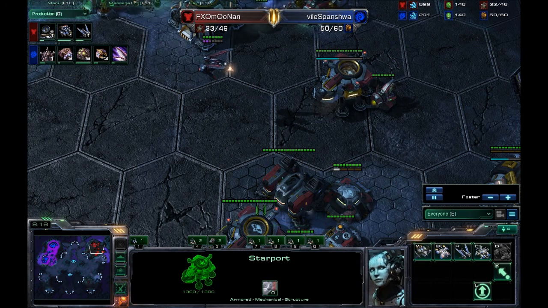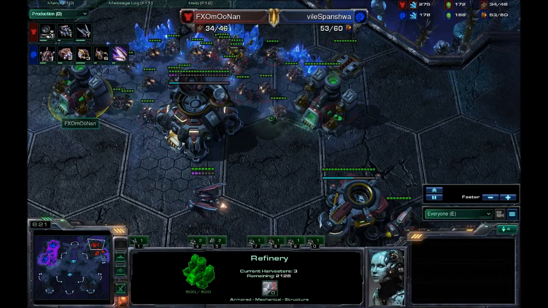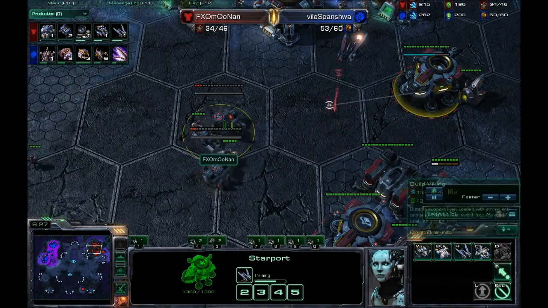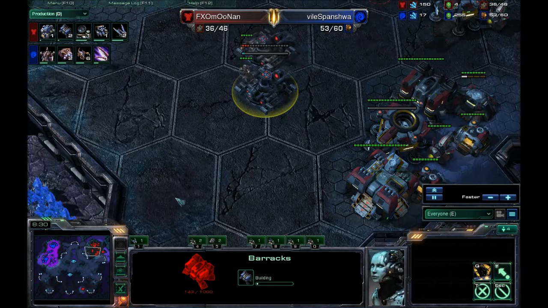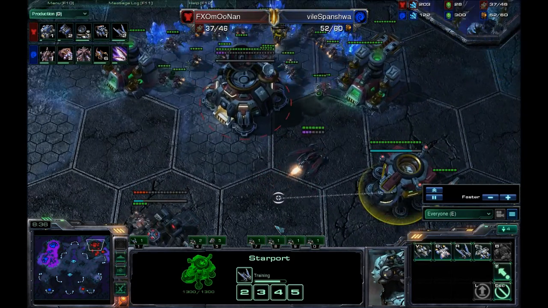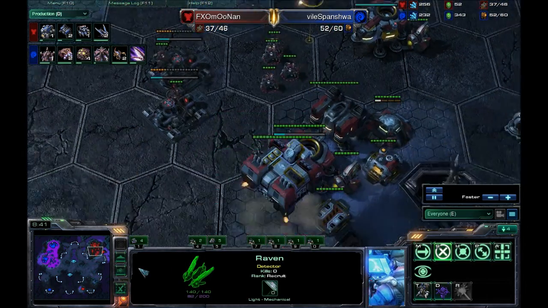So we have the 2 starports with tech labs, and he's going to need a heavy gas income to be able to build Ravens like this. These Ravens are very expensive. 200 gas, 100 minerals. Now throwing down 2 barracks. So it looks like he is going to use Marines to supplement that gas income, as that way his minerals don't get too high. Meanwhile, we do have several SCVs heading out right now.